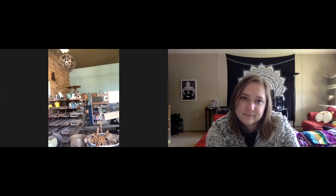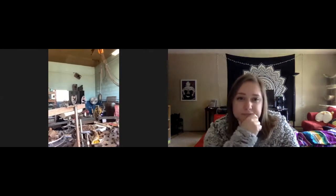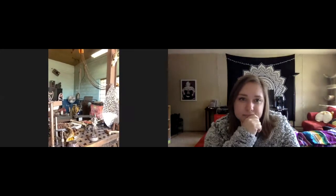I mostly keep as much as I can outside, but if I pan over here, this is the other side of the studio. I have this big rack for long rods of stock that I purchase for armatures. And this is my new project every spring. I have to go back and clean up after my four month period of making and breaking things and not cleaning up after myself. So you're looking at about four or five months of just mess. I have very patient neighbors and a patient family.